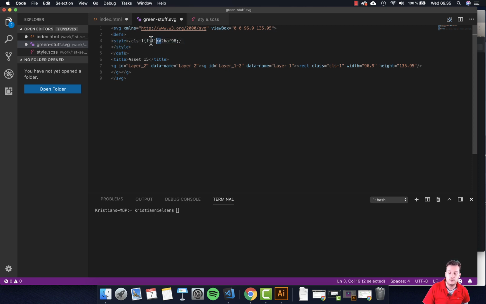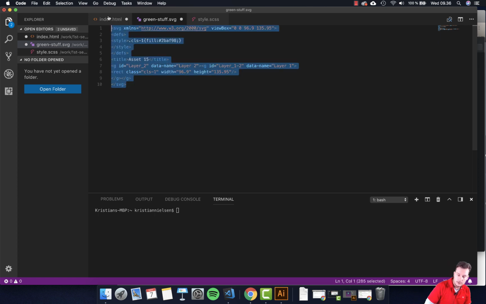Right now the style is the fill, so the greenish background is this one here. And then this here is, where'd it go? Over here. This is the one I actually want to show you. This one that says rect, from the word rectangle, is given a class, a width and a height. So this is fairly simple. And the viewBox up here is actually the same, 96.9, 96.9. That's the actual size, compared to a div block. If you create a div block that's 96.9 by 135.95, this is the height and width up here, and this down here is what the actual SVG object is inside of it. So is it going to the edges and so on. But you can play around with that and test that.